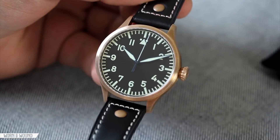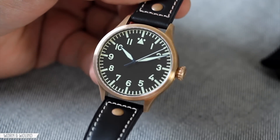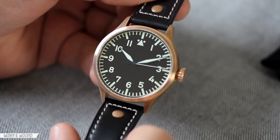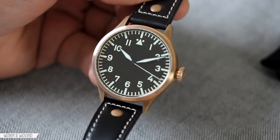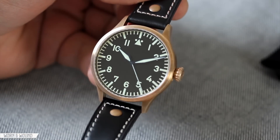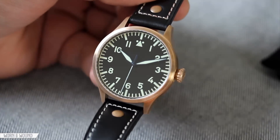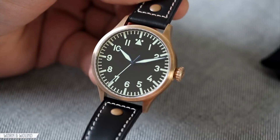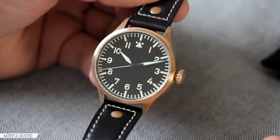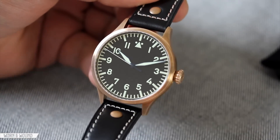As we mentioned, the Archimede Bronze Pilot comes in two versions: the 42 and the 42H. What sets the 42H apart are a few things, all of which take place on the dial. We have here a very sterile traditional Pilot dial with no markings aside from the hour and minute indicators. On the 42 model, you have an Archimede logo, the word 'automatic' at 6 o'clock, and a date window around 5 o'clock. I much prefer the sterile dial — I think it's true to the Pilot aesthetic and the tradition of Pilot watches. Especially as the bronze material oxidizes and develops a more vintage, worn feeling, it's going to play well with the very traditional dial.